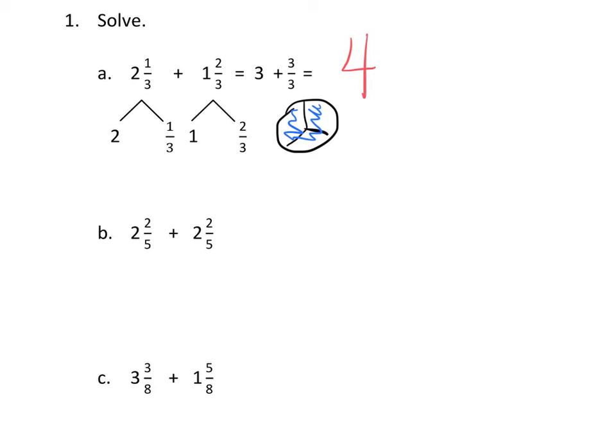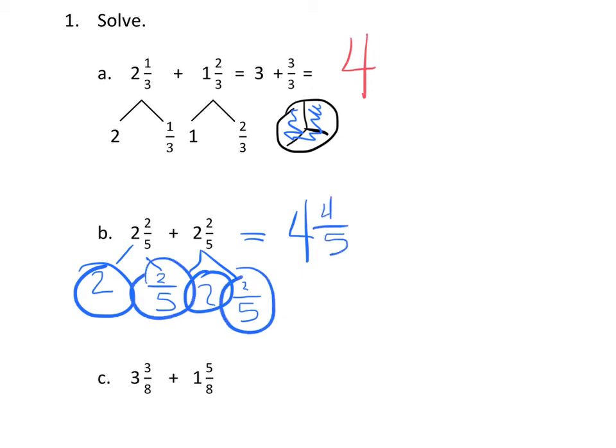Let's try that on B. In B, I would think of this as 2 and 2/5. And I'd really like to make a whole if I could, but this is just another 2 and 2/5. The answer is that you have 4 wholes, 2 plus 2. And then 2/5 and 2/5 is just 4/5. So, this one didn't even make another whole. The 2/5 plus 2/5 makes 4/5, and I'm done.